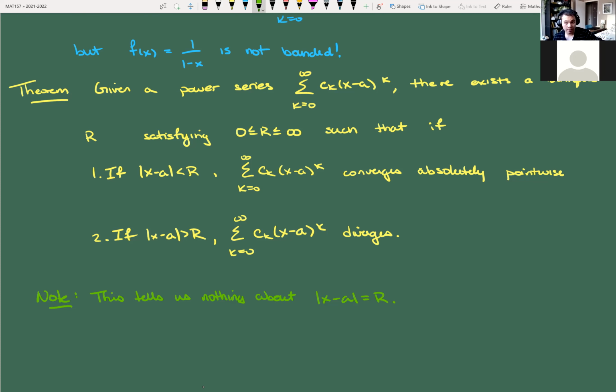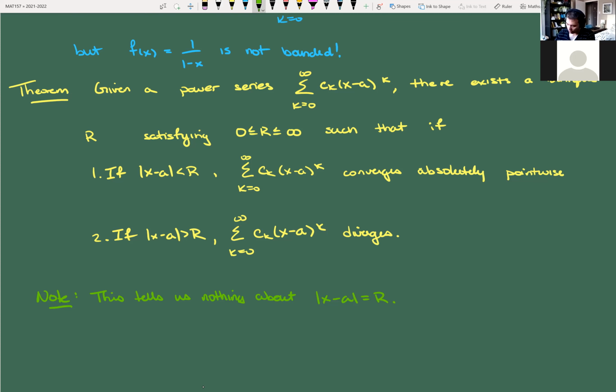Okay, and the reality is that anything can happen at R. We're going to have to see a couple more examples to get that, but you can have a power series which converges at both of its endpoints. You can have a power series which diverges at both of its endpoints. You can have a power series which converges at one endpoint and not the other. So all of these things are possible. The reality is right now this theorem tells us that this R exists, but it doesn't tell us anything about what happens actually at R. And that's okay, because there are only 2 points, and you can just plug them in and figure out what exactly your function does there.